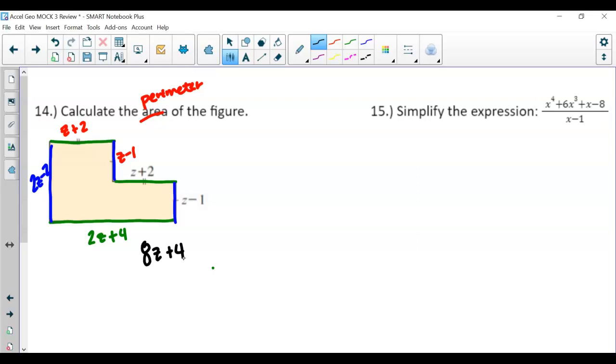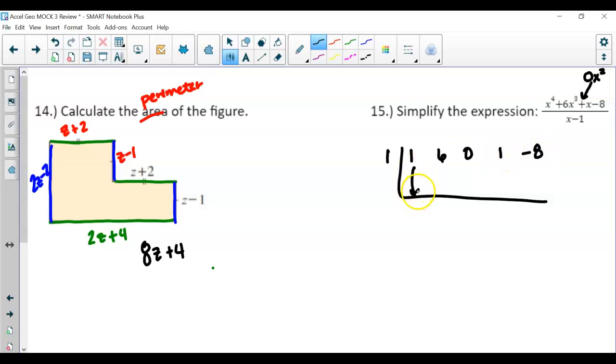So now question number 15. This is just going back to dividing, right? Now notice we can use synthetic division, so we'll set it up and change the sign of the divisor. Now, do we need a 0? Yes, because notice how we're missing the x squared here. So we do need a 0. So our coefficients are 1, 6, then 0, then 1, negative 8.